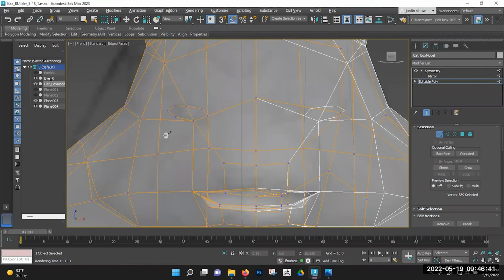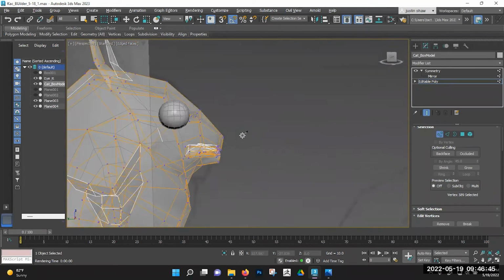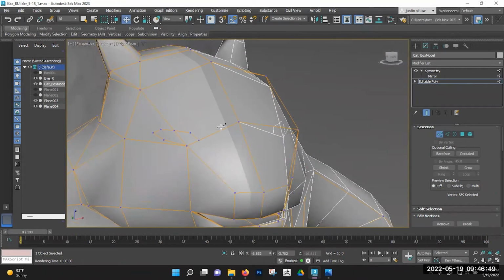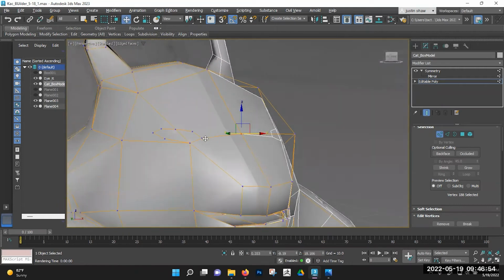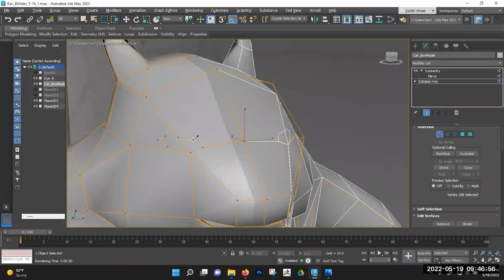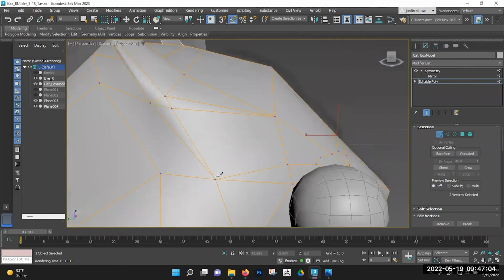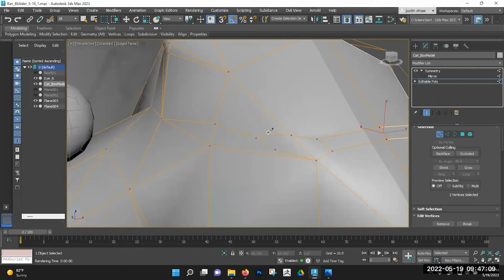So I'm going to go to P for perspective. Look at where that gave me my eye. Alt X to stop seeing through. Now I'm going to take this line and I'm going to lower it down to the bridge of the nose. And I'm going to connect these through Alt C. I'm going to go across. Take this back.